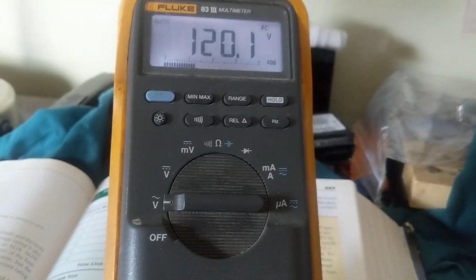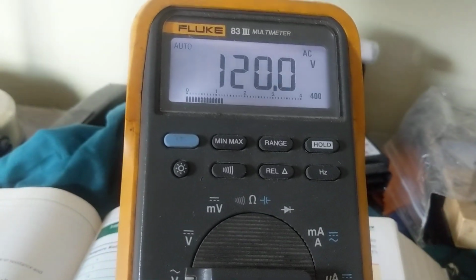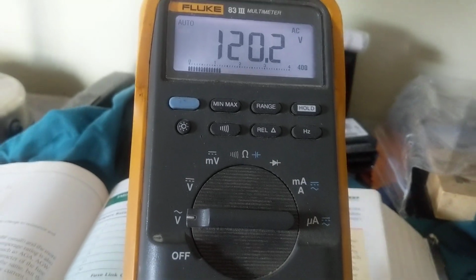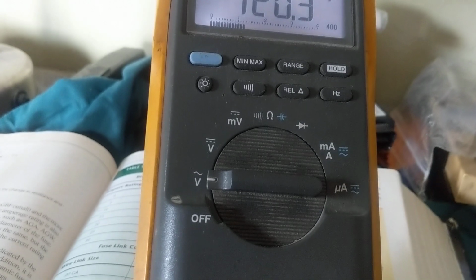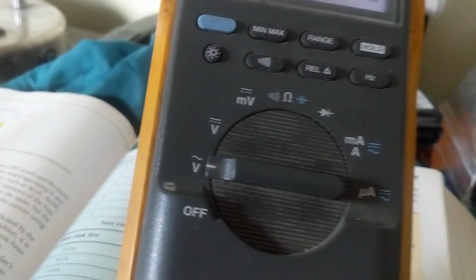Hello once again. Yesterday we discussed the Fluke meter, the best multimeter. As far as automotive, what do you need in a multimeter? And what don't you need in a multimeter?